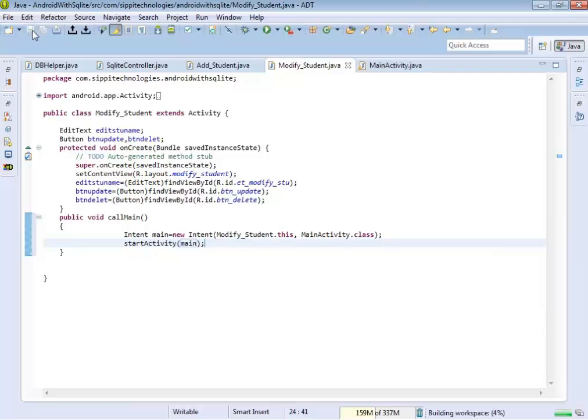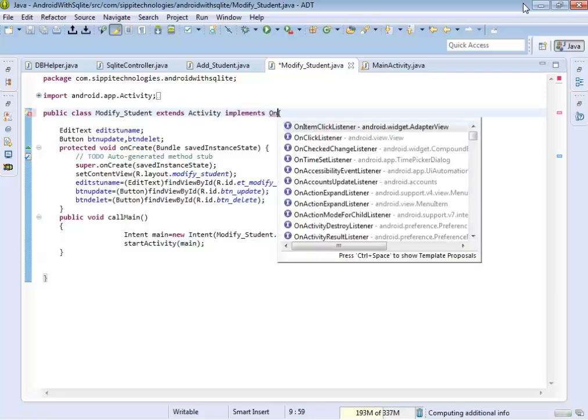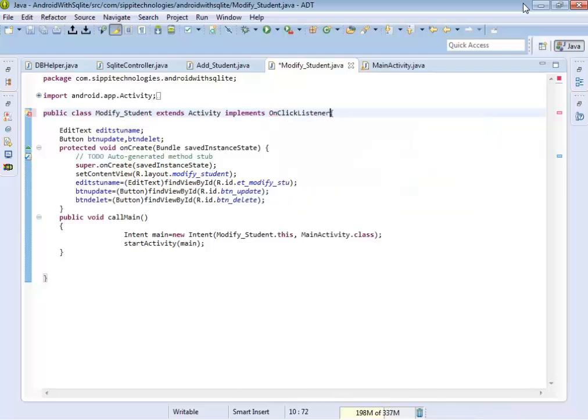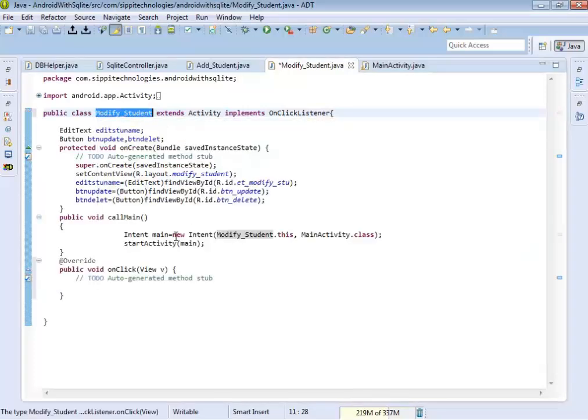Save this. Now implement the on click listener with this class, and add the implement method of this class here.